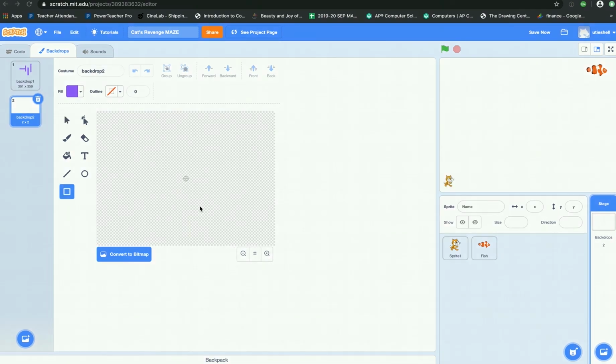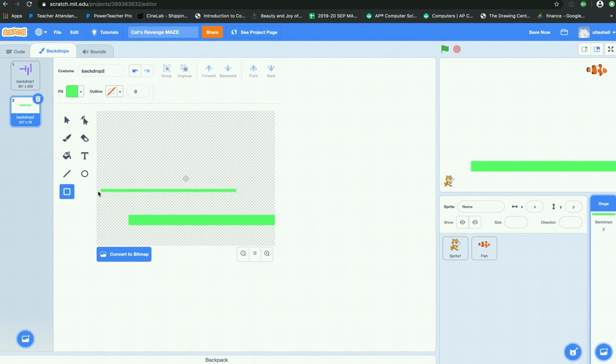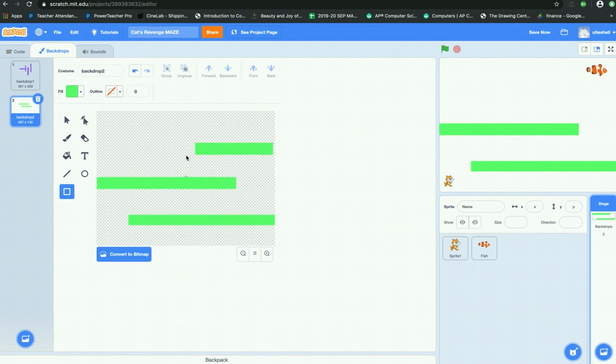Now we're gonna create a second maze, but one thing you need to do is you need to change the color of your walls, because whenever you hit the wall, you're gonna go back to a different place, really. So let's choose any different color, any color you wanna use. Let's try this weird green color, okay? I'm gonna do the same thing where I draw some walls for this maze. This maze might be a little tougher because it's, you know, the next level here. But there we go. That's good enough. That looks good. That's going to be backdrop 2.